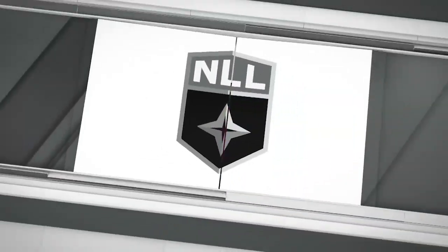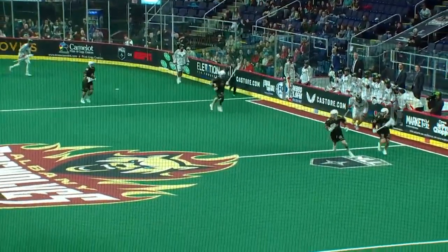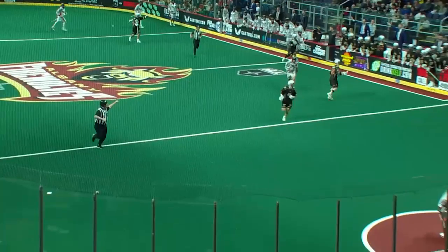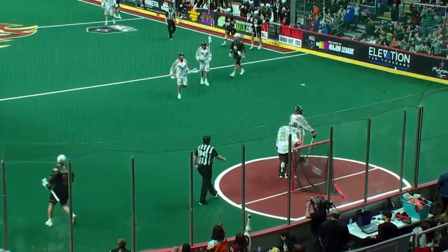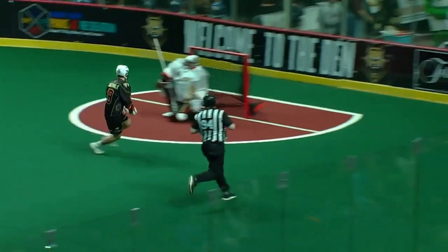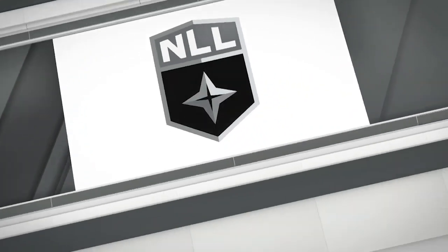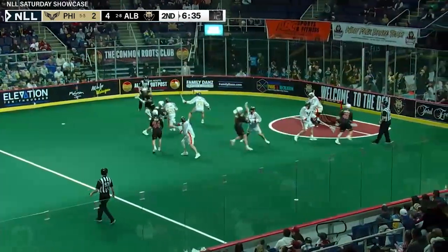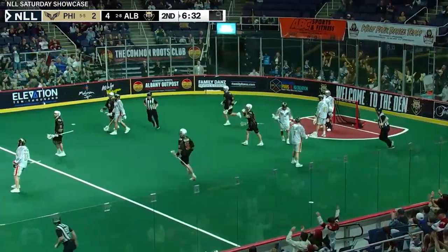The ball rolls up to the FireWolves. They push the pace, and then a nice play at the boards to bang that one loose. Kaschalk rewards himself for all his hard work with a nice bouncer between the 5-hole. Second game in a row with a goal for Patrick Kaschalk. That's his 5th of the season. Of no consequence, as moving up and down there is Kurtz, and he scores!